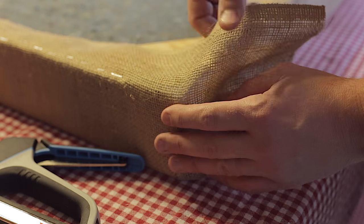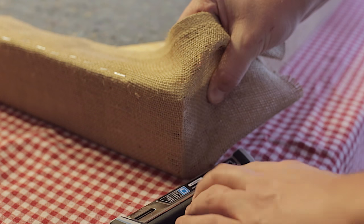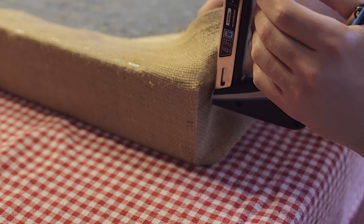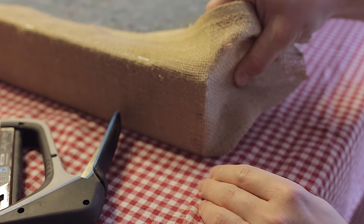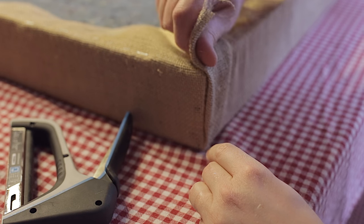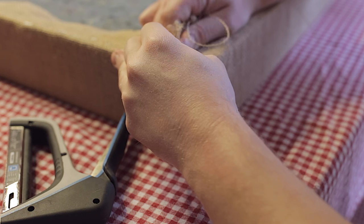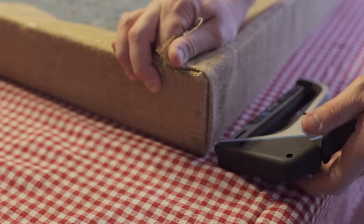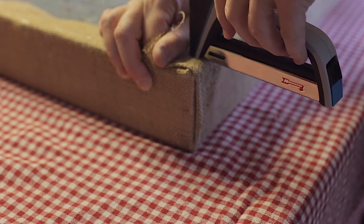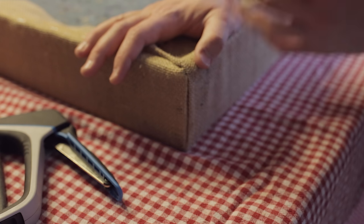Every corner I've found so far is a little different — just depends on how much fabric you have. This one is being a little finicky, so I'm going to cheat it a little bit and put a couple staples to get this side really tight. Then tucking this under and pulling it up — if you get a little slack, sometimes you just need to tuck a little more, that's all it takes. I have to do mine on the outside instead of on top, but they end up hiding pretty well. With other fabrics it would probably lay a little flatter — burlap kind of just gets a little rounded. But that's more or less how it's done.